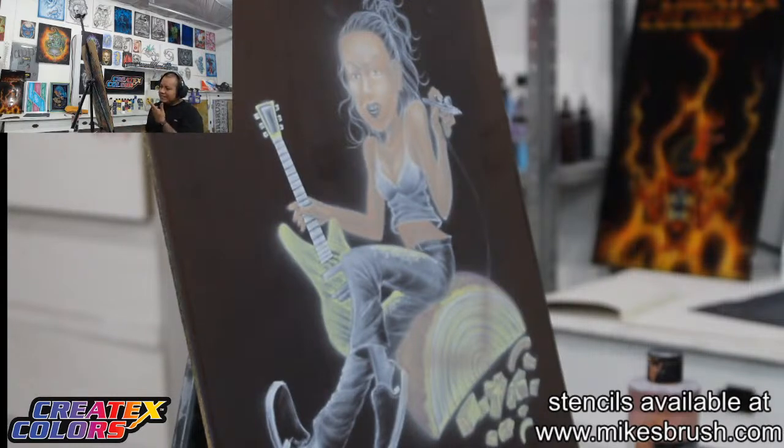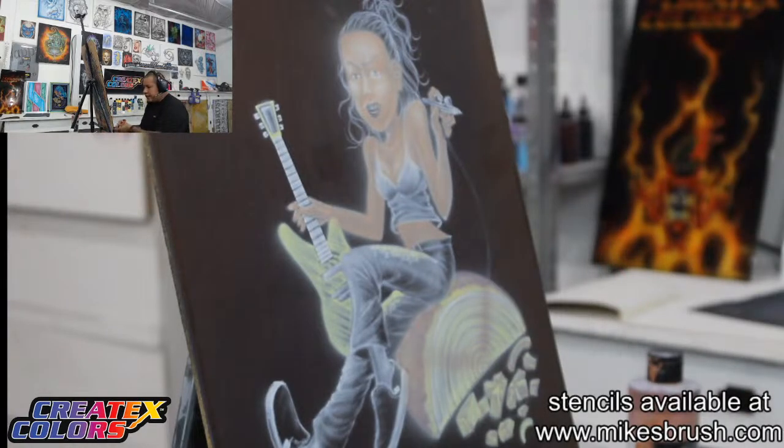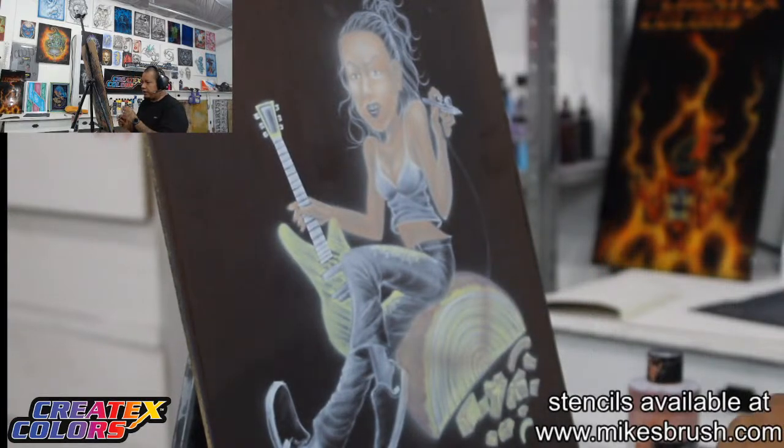Now, from what I've seen, she's pretty white, so I don't want to tint it. I don't actually want to use the detail flesh tone. I think that would just be too much. So the goal is to do it without making it too dark, right? Because if I go too dark, it could start to make it look like something else. So we're tinting down the universal flesh tone with the detail flesh tone, to just create a little bit darker shade.